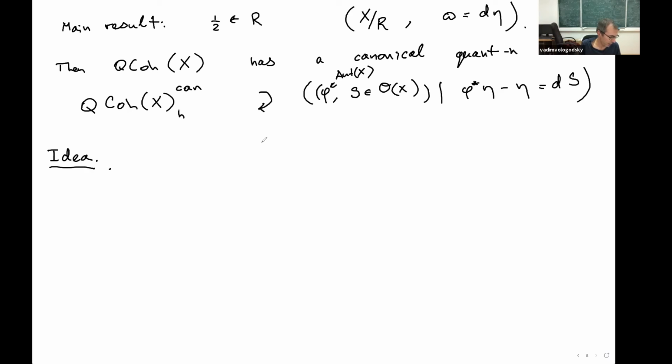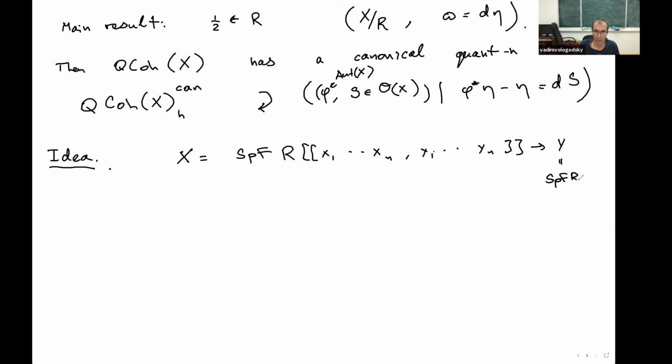As in the Bezrukavnikov and Kaledin story, and Fedosov, you first do it locally. So you consider a local model. You take just power series in 2n variables. And here you do have a quantization, so it has a map to Y, which is going to be a formal spectrum, another formal disk. It's the formal spectrum of these guys. And now my claim is that it's enough to construct a global quantization.